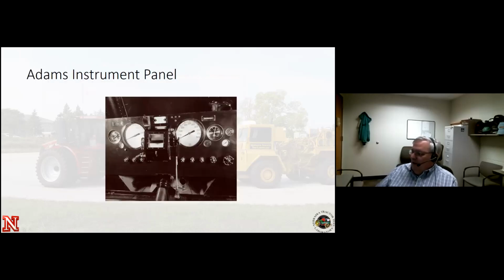This is kind of what the inside looked like at some point in its history. You've got a large pressure gauge here that's measuring the pressure in the hydraulic cylinder. This was not in 1938 when it came out. This was later on. We actually have a strip chart recorder here that's plotting distance traveled versus drawbar pull. And you have various counters for engine RPMs and wheel counters and so on here.